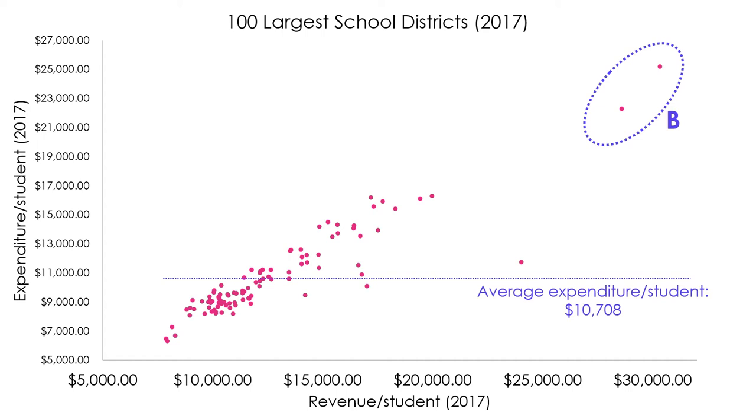There are districts that invested a lot of financial resources. New York City School District spent $25,199 per student in 2017, followed by Boston City Schools at $22,292. On the other end of the scatterplot, there are districts that spend no more than $7,000 per student. Without a scatterplot, whoever presents the data can easily hide evidence or distort evidence. It takes less effort to lie without data, but there are many ways to lie with data. Look out for misleading evidence and how the evidence is presented.